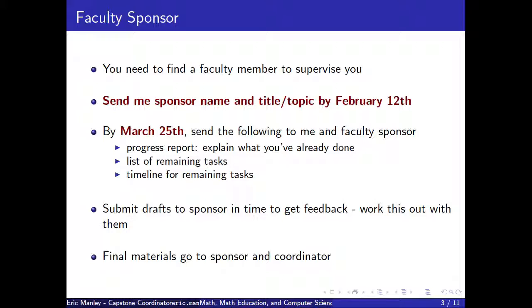It's usually a good idea to have an idea of what you might like to do for your project. It's hard for the faculty member to just come up with ideas that might interest you off the top of their head, without any kind of warning. So the more specific idea you have, the better. But even if you've just thought about general topics, maybe some courses that you particularly enjoyed, or some ideas from a particular course you might like to explore a project in, that can help direct that discussion so that when you meet with the faculty sponsor about it, you can make that a more productive meeting. Okay, so think about that before approaching one of the faculty members, but then, like I said, make an appointment and go talk to them about it.